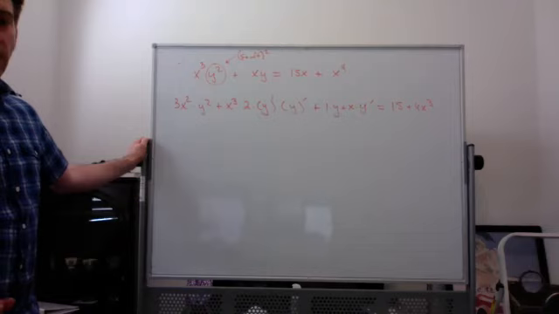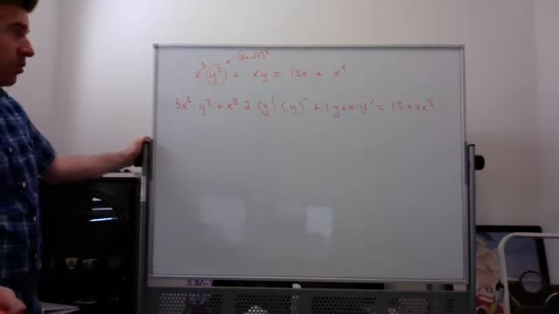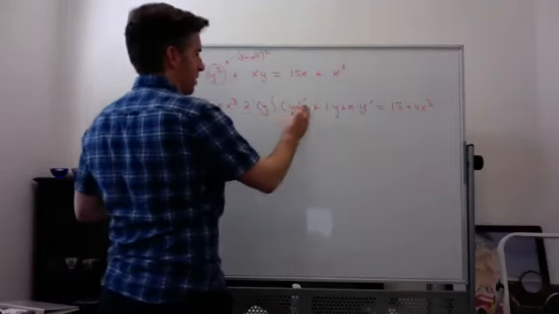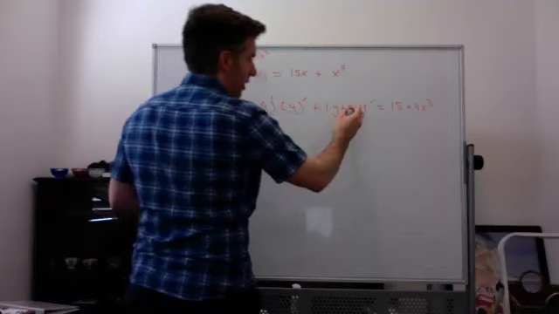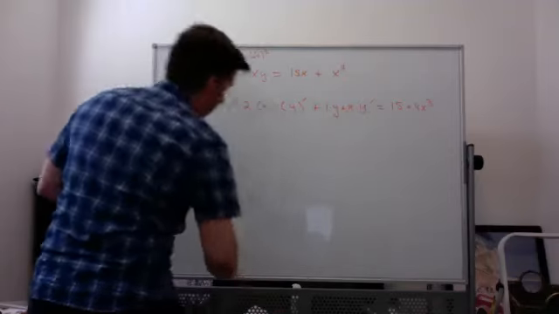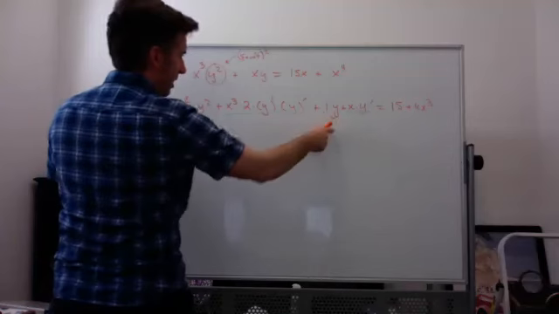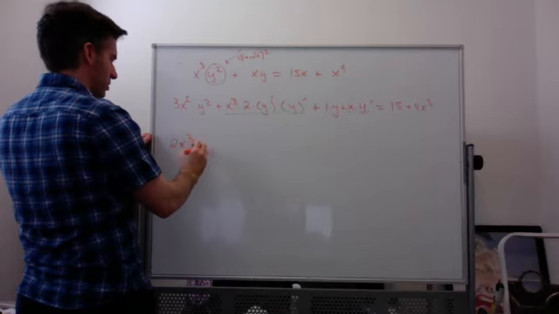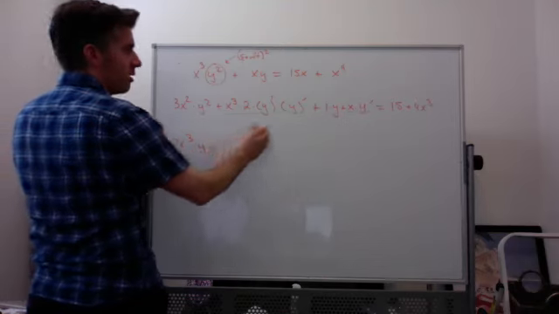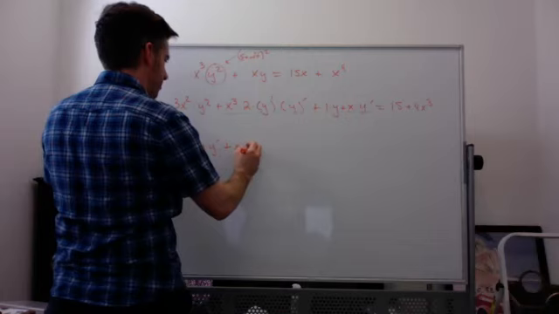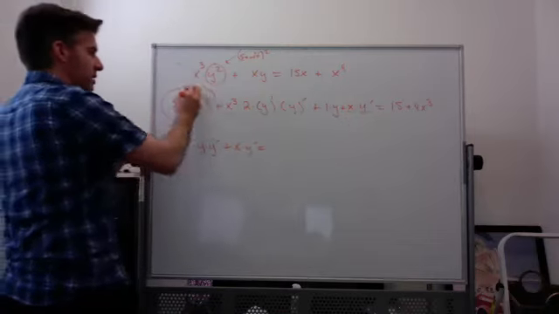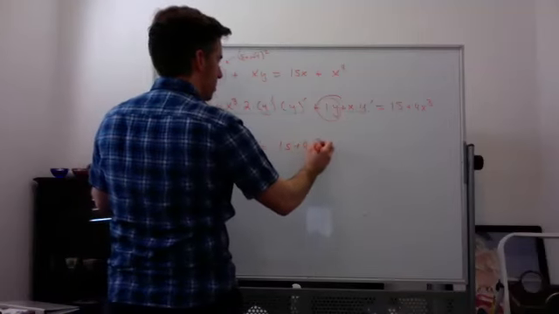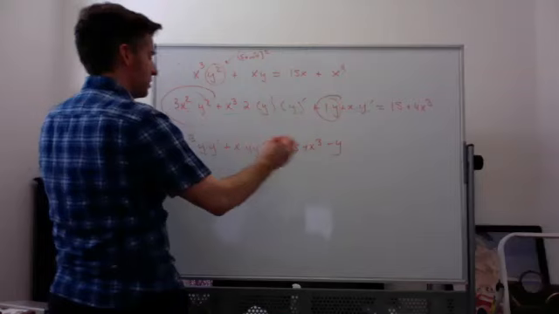After this first step, the rest is all algebra. We're going to group all the y prime things together. There's the thing that has a y prime, that's the y to the first, and there's the thing that has y prime. Everything else we're going to put on the other side. Since these are already on this side, let's just keep them here. So I'm going to simplify this as 2x cubed times y times y prime plus x times y prime equal to, I'm going to subtract these things over to the other side: 15 plus 4x cubed minus y minus 3x squared y squared.